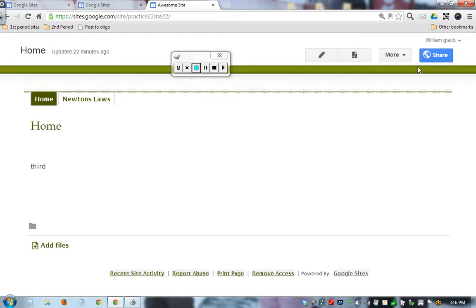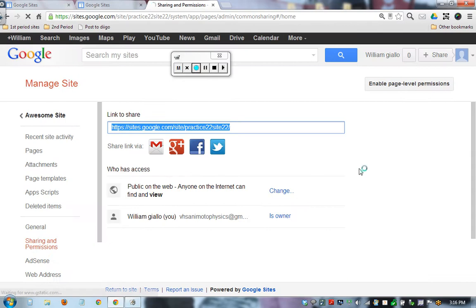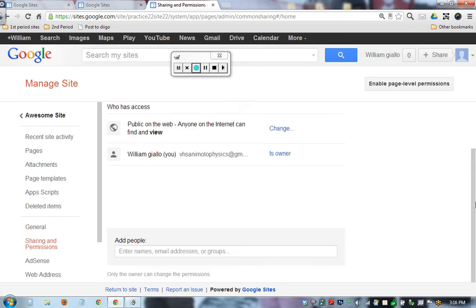Last thing we want to do is we want to share the site. If you'd like to share this with another teacher, say you are making a website for your content or grade level teams, and you want to have a place for everybody to put things that they find on the web, and so other people can have access to it really easily. We're in share, and maybe we want to add people.